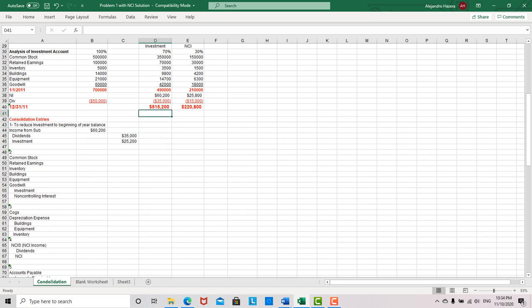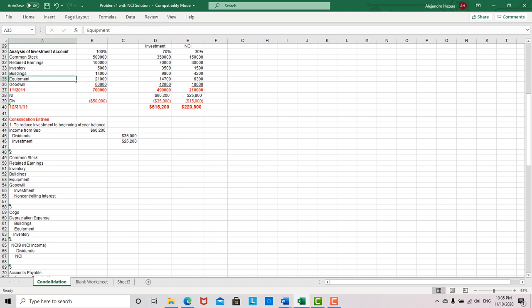So now that we're back to 490, we've gone from here to here, because we've taken out the 25,200 difference. Now we're going to take out the entire 490. And here's how we're going to do this. Rather than deal with the 70% account, we're going to just list these amounts. We're going to take these amounts at their 100% values, which equals 700,000.